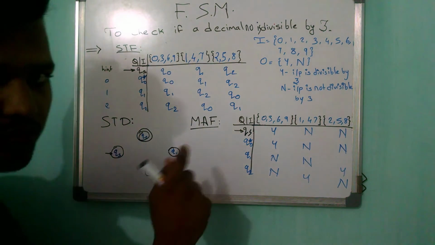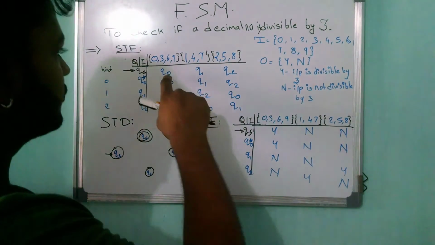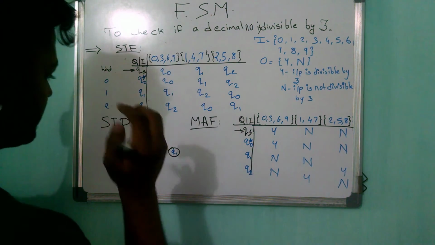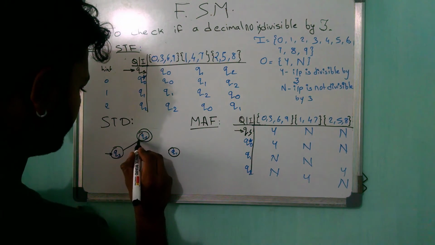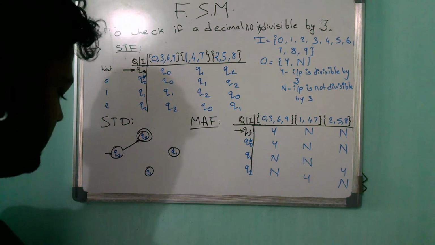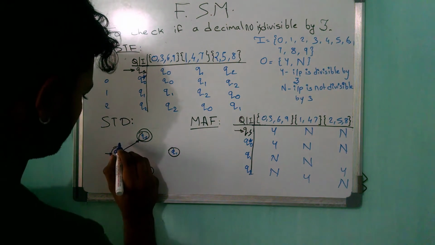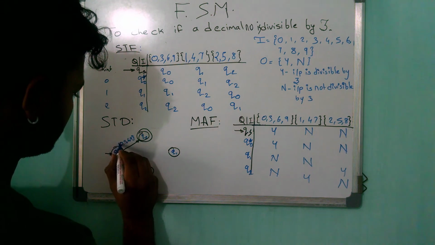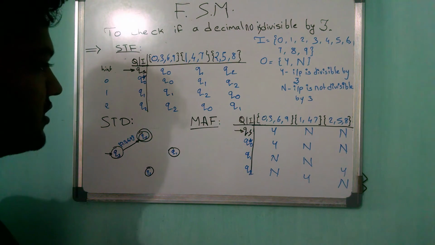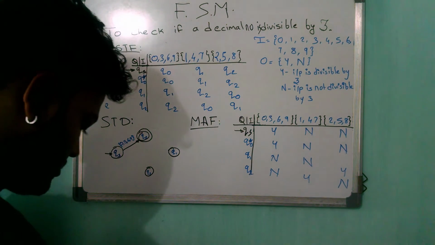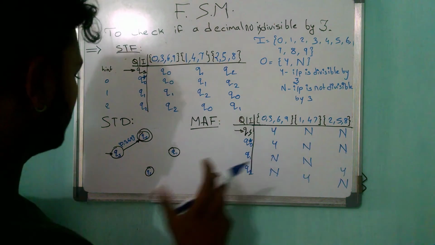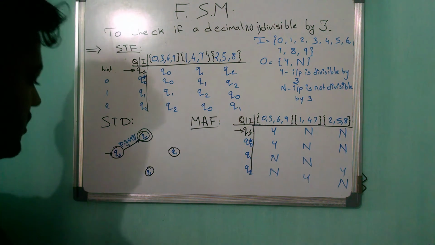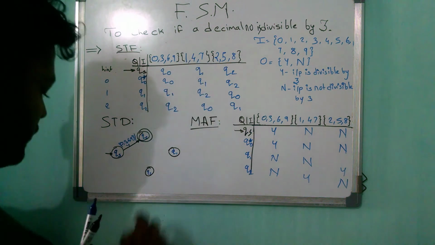So arrows, we will draw the arrows here. Okay, so from Qs we go to Q0 when 0369 comes. So from Qs we're going to Q0 when 0369 comes, and the output that we give is yes. You see here we write output as yes, so a yes / yes.